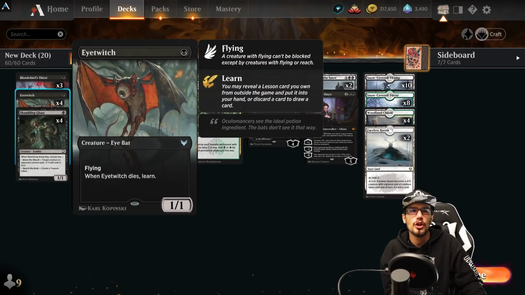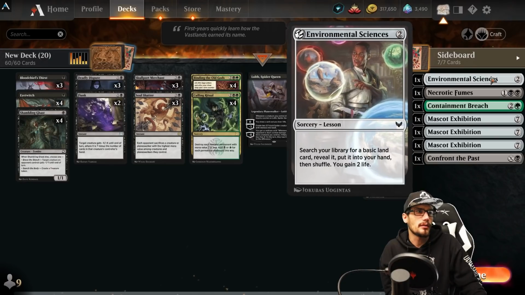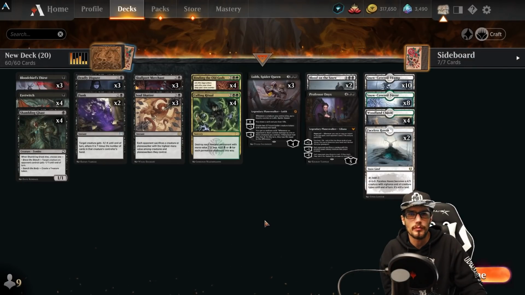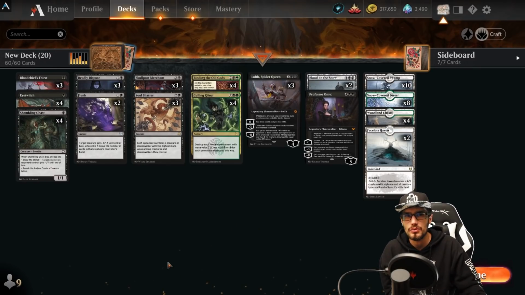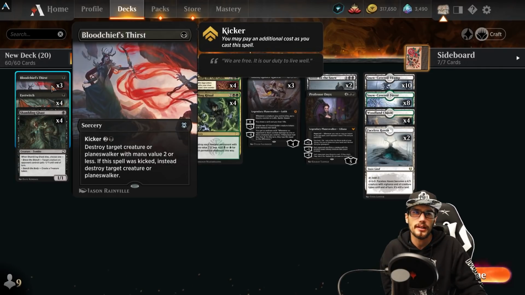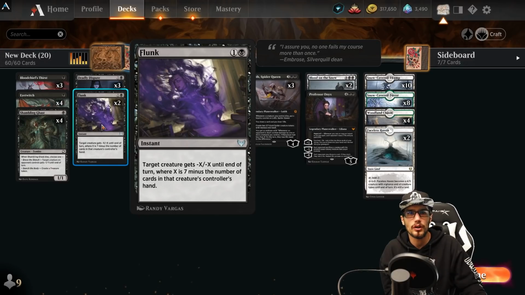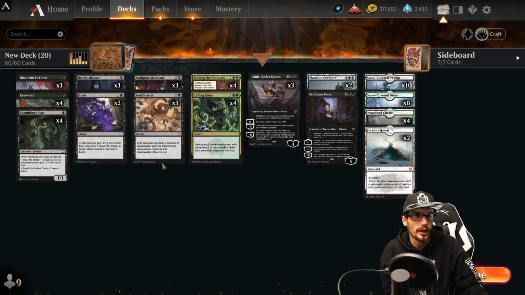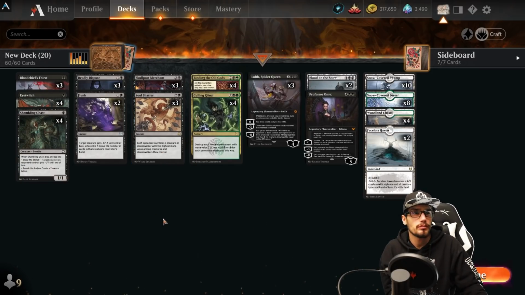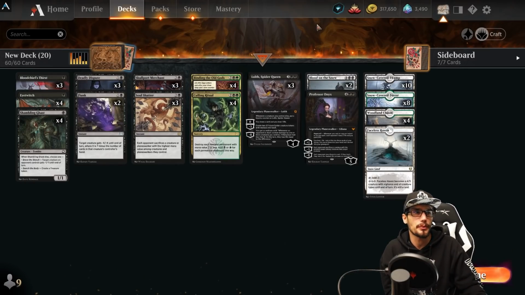So the Eyetwitch, a 1/1 when it dies, we learn, we go into the sideboard for our goodies there. We've got some ramp, we've got some removal, recursion, and then the Exhibition, which is our main go-to once we have a lot of land and our planeswalkers in play, right? So a little bit of removal through the Bloodchief's Thirst, kick it to remove anything. If not, just kills the little guys. We talked about Dispute, we have Flunk for nice instant speed removal there. Soul Shatter to remove the dragons and other annoying baddies, including planeswalkers, which is really nice. And then Binding of the Gods removes anything, helps us ramp as well, right?